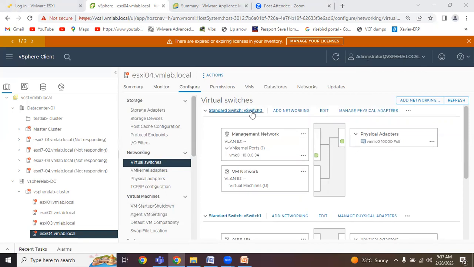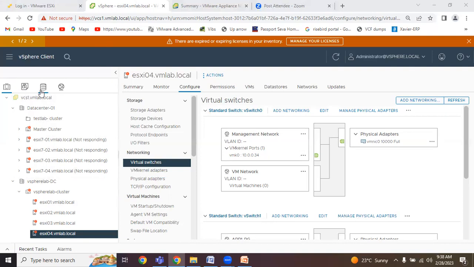Under the vSphere client, not from here, because we have to create the VDS at the data center level. Yeah, come on the left pane. Go up, a little bit more up. There are four shortcuts, right? Yes, go to the right one.